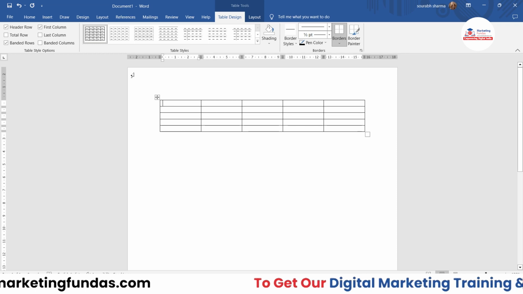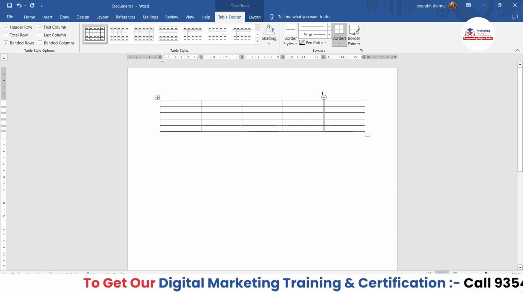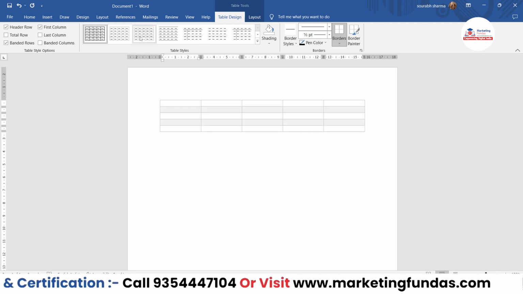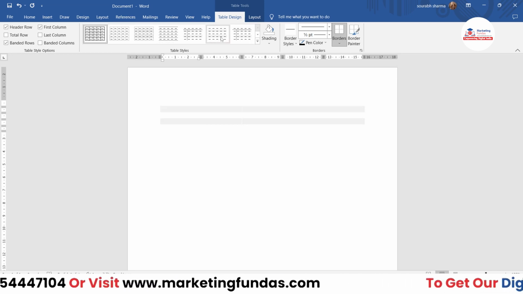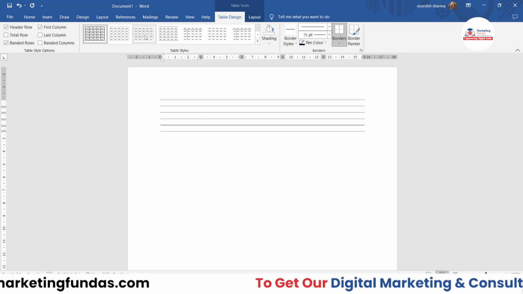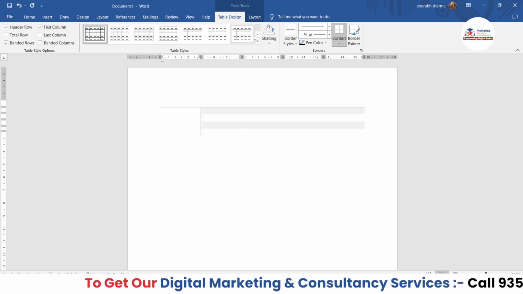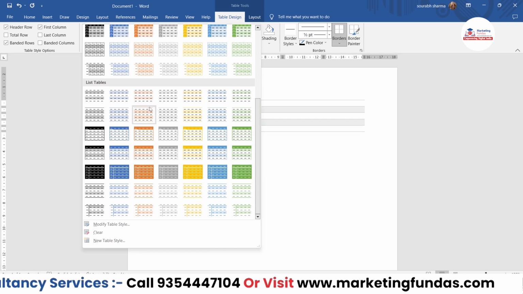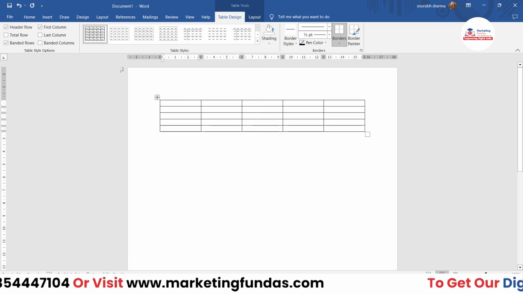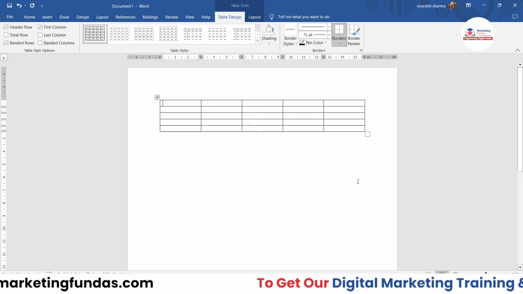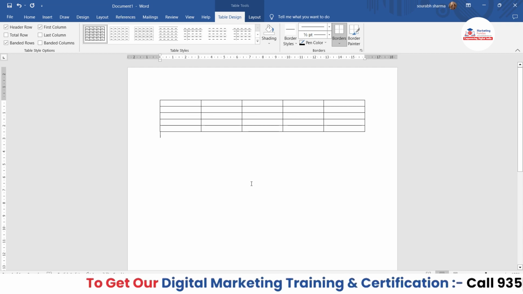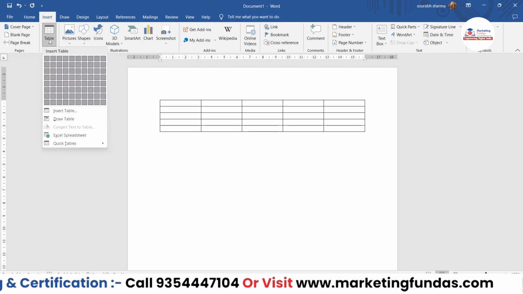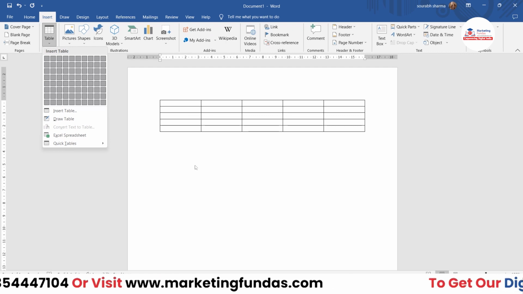Right now, once we open the table, we get some extra advanced details, basically the designing options which you can use in your table, right? As you can see here, and if I click on this drop down icon, we get tons of options over here, right? So I'll be explaining about these table options in the next video, but for now let's understand the table option again. I hope you have understood this one.